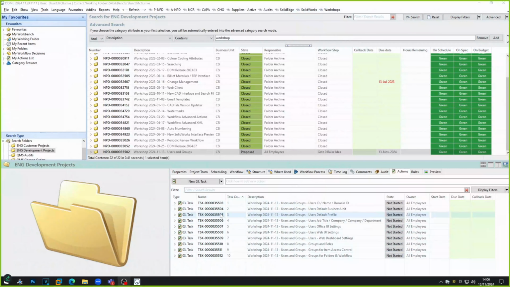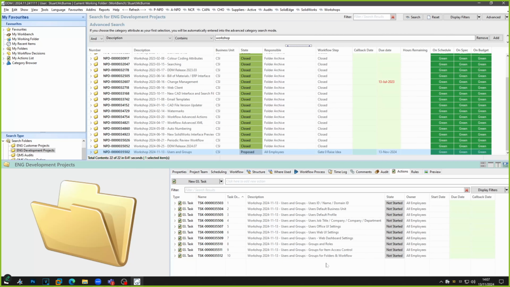Today's topic is users and groups. I initially thought, well, this will be an easy one. This will be a leisurely afternoon. But the more I thought about users and groups, it really can get quite involved. So I've tried to keep it as concise as I can and avoid going too deep into the subject. Now, there are videos on all of these topics available, and clearly we can take questions at the end.